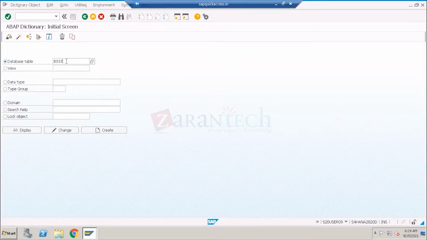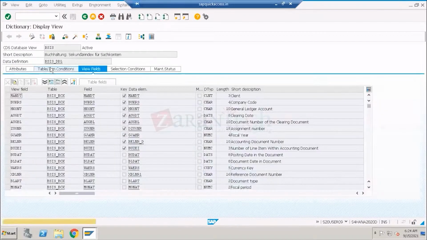Earlier in SAP ECC, the technical content of the table is available; it is a live table in SAP ECC. But now in SAP S4HANA, when I click on the display of this table, see, this is called the CDS database view table. Very, very important. You can call it the compatibility view. Can somebody tell me what is the CDS? Anybody have an idea what the CDS is?